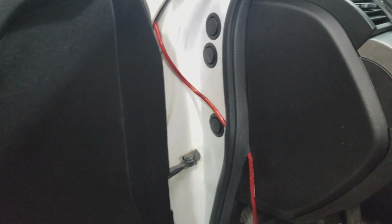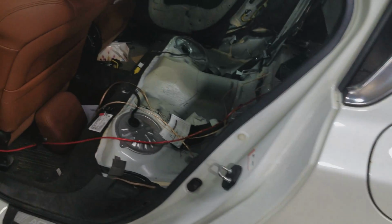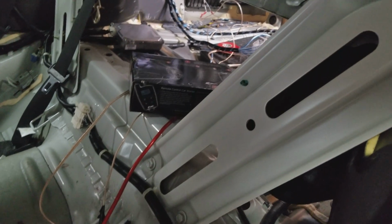So we have the power wire comes from the side panel instead of through the firewall, clean and nice. The wire to the back obviously is not run clean. We don't even use wires here that are not standard in vehicles, usually more in buses. In the back, they opened everything, which you should open to run everything nice and clean, but obviously running the wire through metal, sharp areas, not clean, not nice.